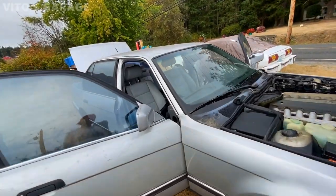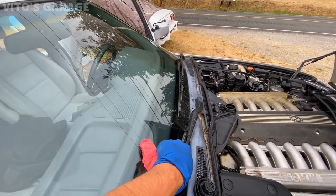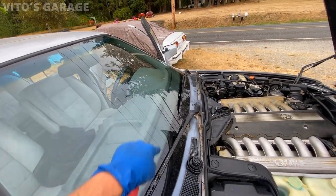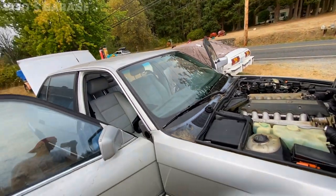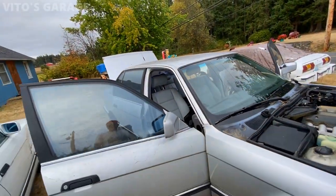And I also installed the wipers. The wipers are literally brand new Bosch wipers, and they're actually 22 inches in length, both of them. And I had to go back to the store because they gave me different length wipers, and one of them was literally too long, so I had to go back to the store and exchange it.